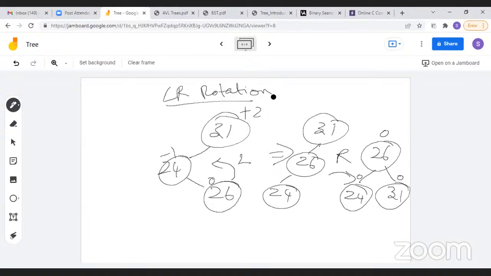So what is the purpose of learning this? Whatever you are doing, these rotations or making the node balanced, what is the purpose? Why do I have to make the tree a balanced one? Why not a normal BST? The maximum worst case is n, as we discussed. If it is a skewed tree, it takes O of n.